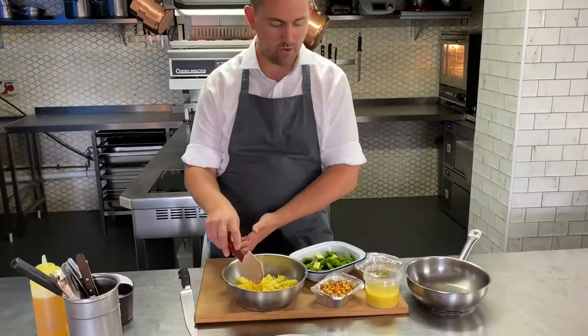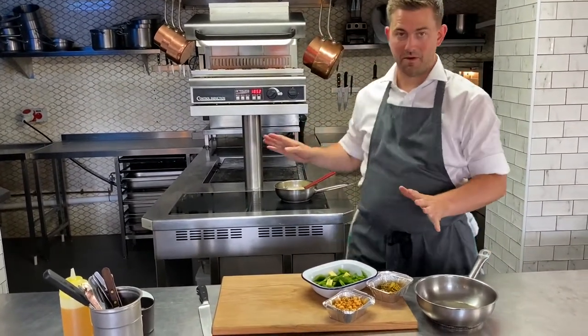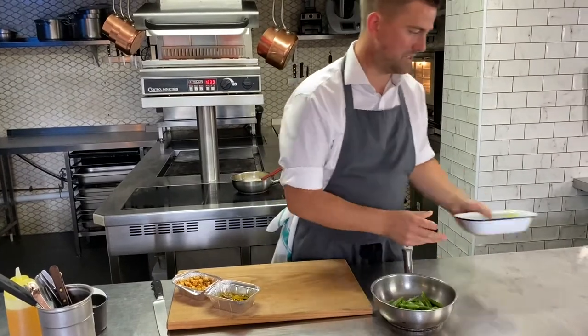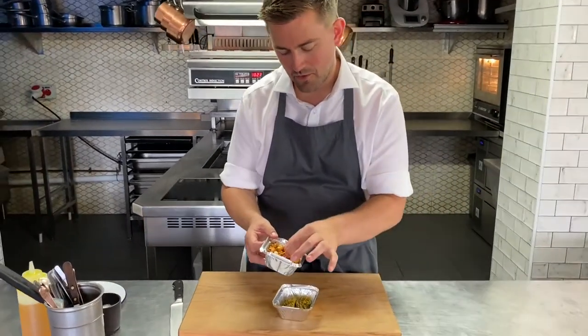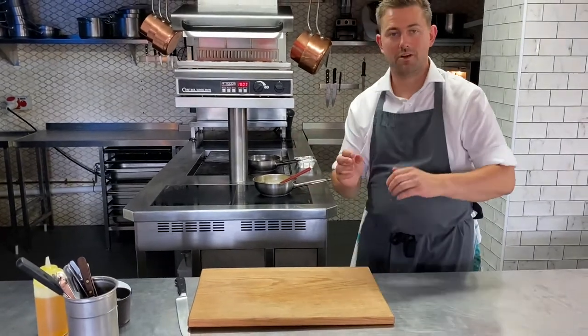Up next we've got a sweet corn and cheese risotto with lovely saffron running through it and sweet corn. Add all of the cooking liquor into the rice on the stove — heat on, occasional stir as it comes up to a simmer. Four to five minutes depending on how you like it cooked: four minutes for al dente, five for more. For garnishes: runner beans in seasoned butter — tossing gently on the edge of the stove to warm. Charred sweet corn — we've blanched the cobs and charred them with a blowtorch — two to three minutes in the oven. Also smoked pimento popcorn — three to four minutes in the oven.